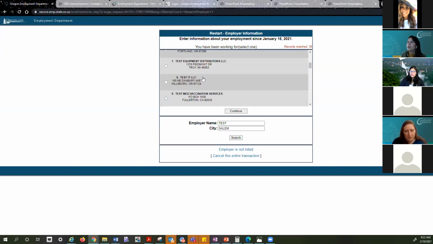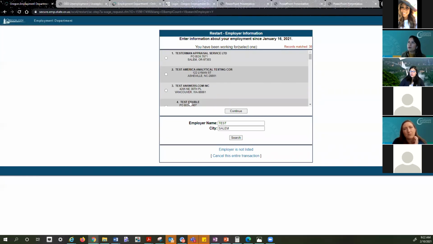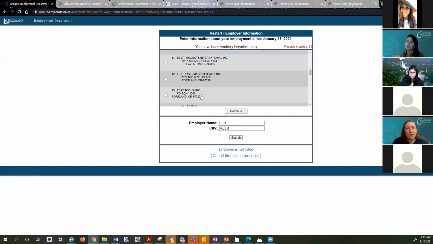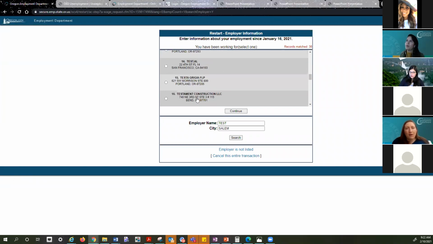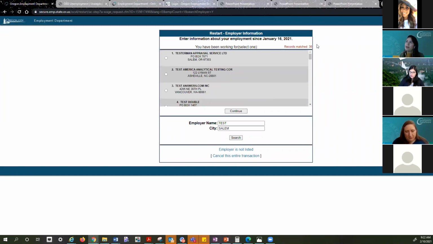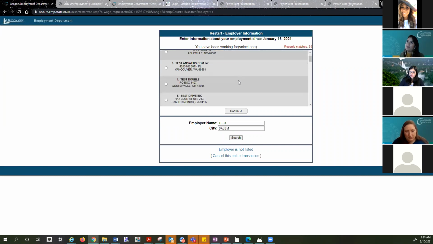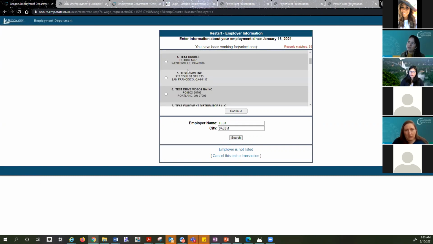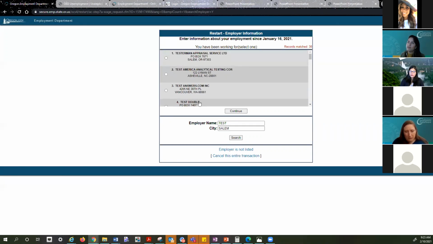We can see if the claimant's employer is within this list, or since you're having the claimant over the phone, depending on how many records are in here, it may be better to click that the employer is not listed and then input the information manually. You can ask for the full name of the employer and the address beforehand, so you can see if you can select from this list of options.